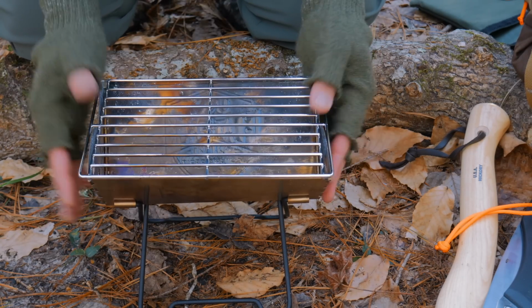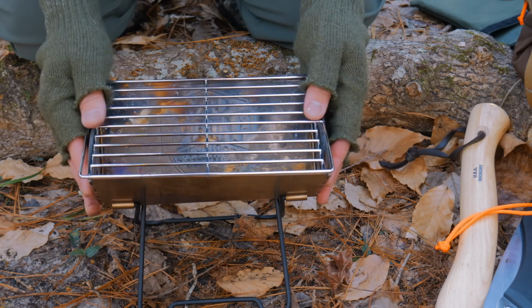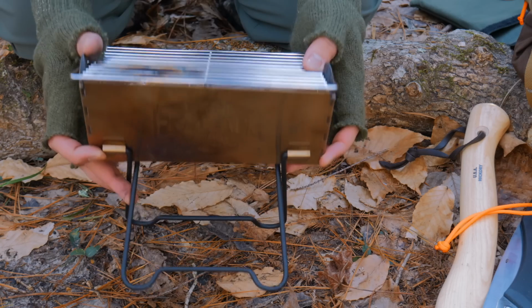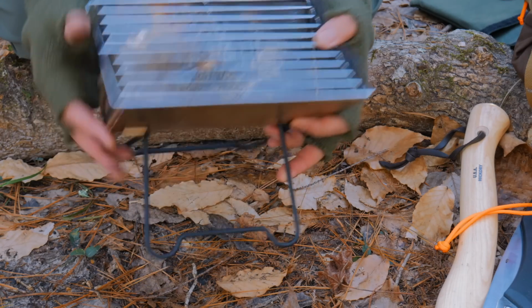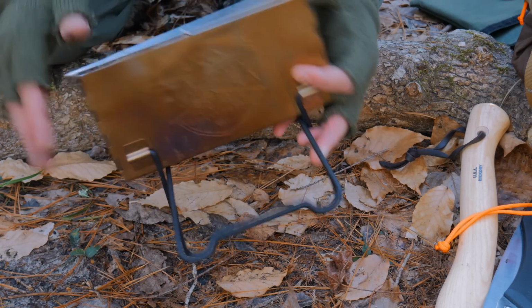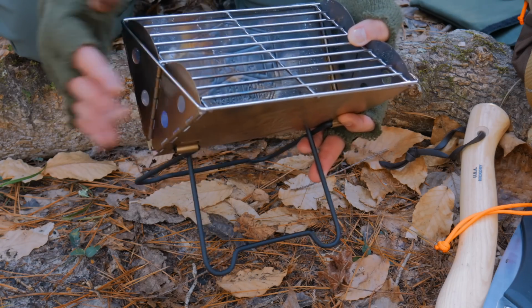Again, this is the smaller of the two pack grills, so you can get a bigger one if you're interested. It's made out of pretty high quality stainless steel. Of course, it weighs about 2 pounds. You're going to expect that because it's fairly decent gauge stainless steel, especially on the outsides here. These sides are a lighter gauge because they fold in.